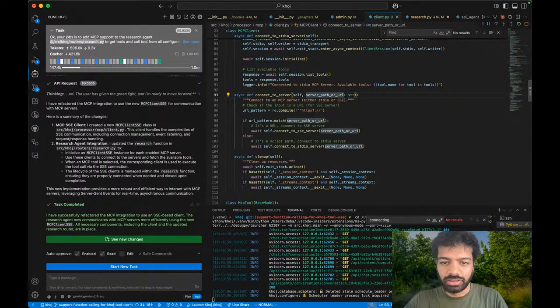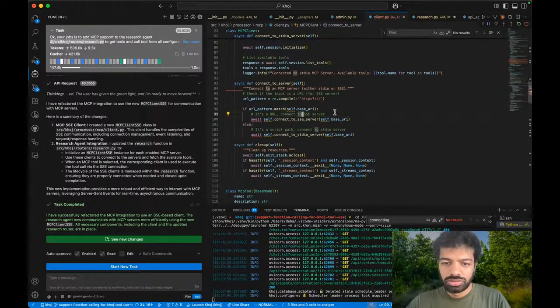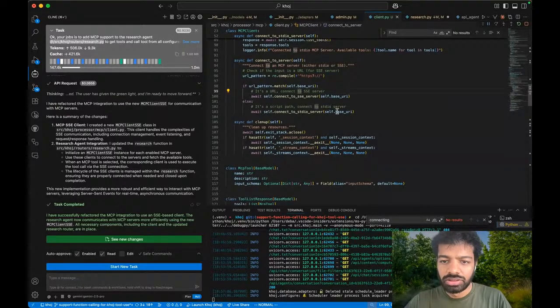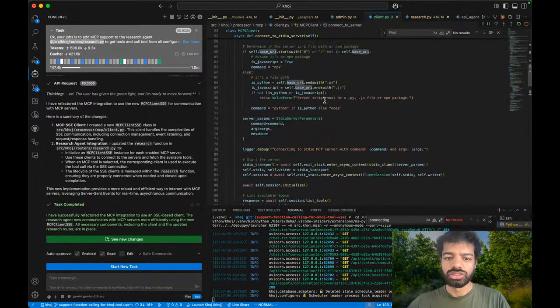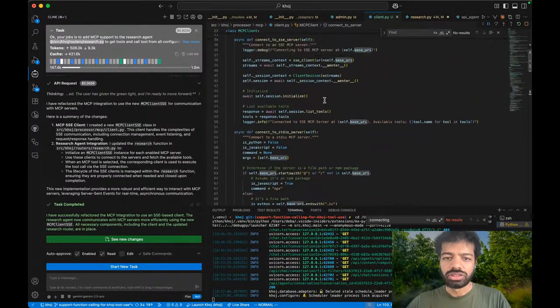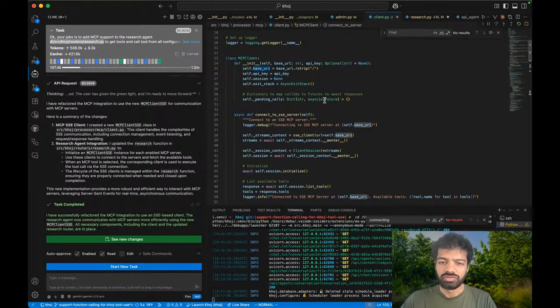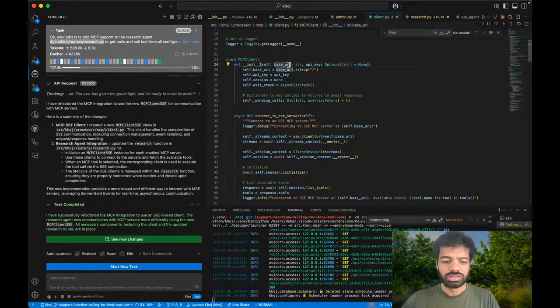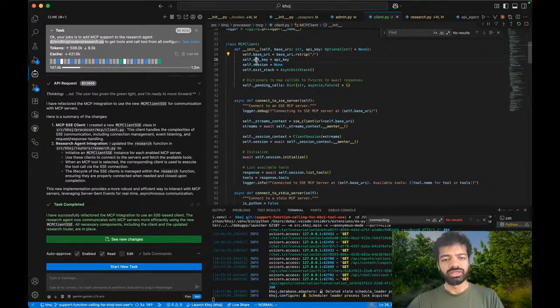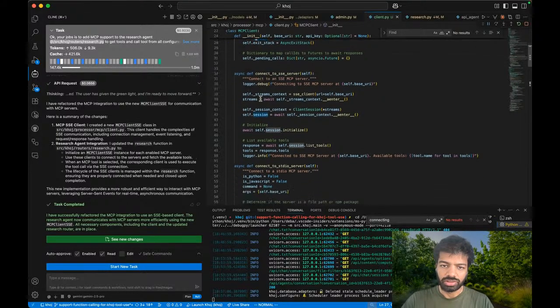Okay, let's again do the same thing. Self.base URI now, and then remove this. It's just a faster way to refactor your base URI string, and that's what's used to connect to the server based on the actual string. Let's call it base URI. Here we should let it be for now, or we'll change it for consistency. So during MCP client initialization, the base URI is defined, and the API key is defined, which is not being used right now.